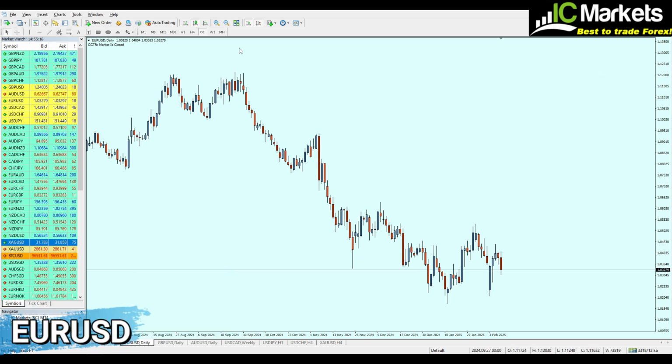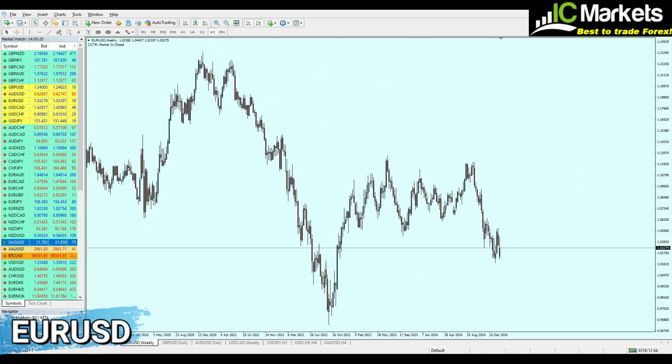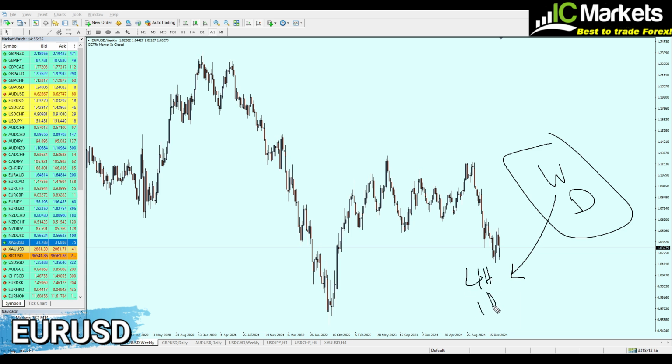So as usual my friends, let's now begin analyzing the EURUSD and let's now move to the weekly chart. Of course, as you all know, our style here in Xtreme Trader is to always analyze the market based on the weekly and daily chart to confirm the direction of the market. Once we do that, we will switch to the smaller time frames such as the 4-hour time frame or even 1 hour to find the exact entry. So first things first, let's now go to the weekly chart.